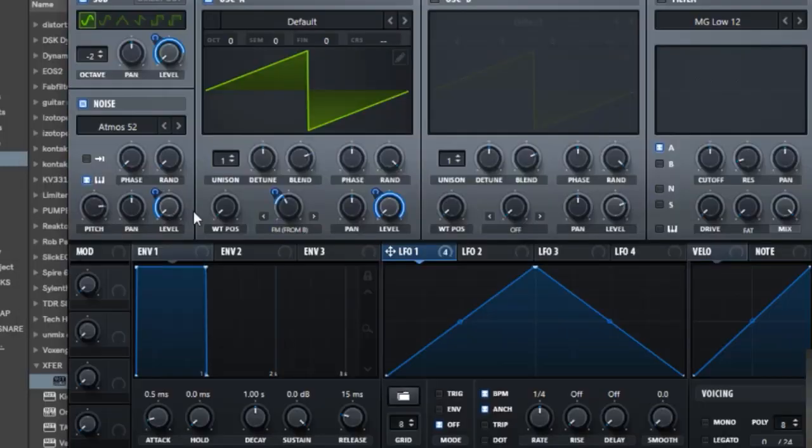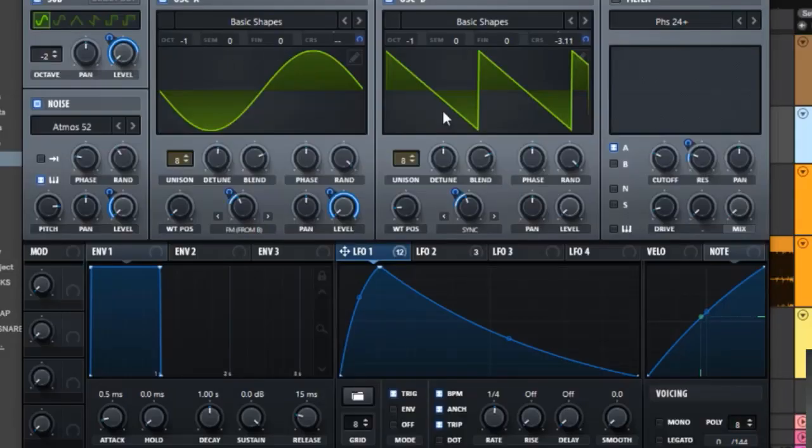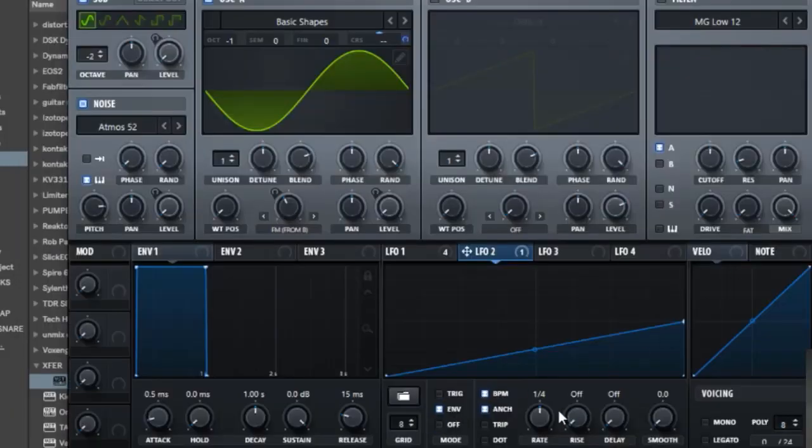41%, and now we can move on to putting an LFO2 on the CRS, and we're gonna go and put this on basic shapes actually first of all, and you want to put it on the sine wave as it is, and we're gonna put this on 8 +8. So I'm just gonna try to select this like that, and then let me just check really fast again. -1 and -1, and this you want to shape like that. This LFO2, is that right? Yeah, and then E and V and 1/8. So E and V 1/8.